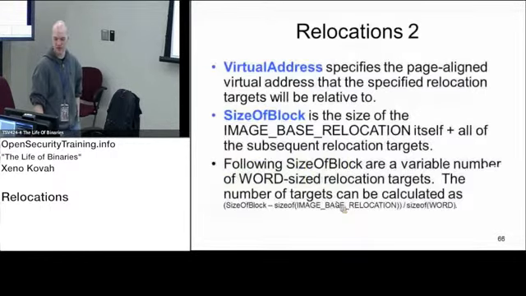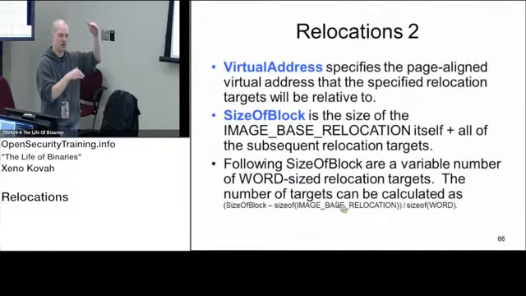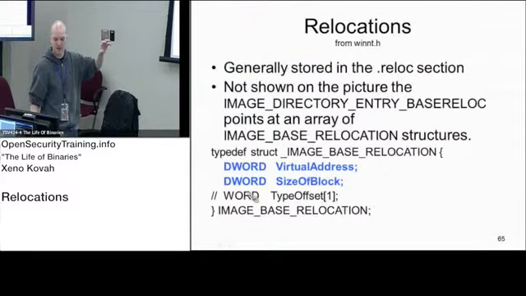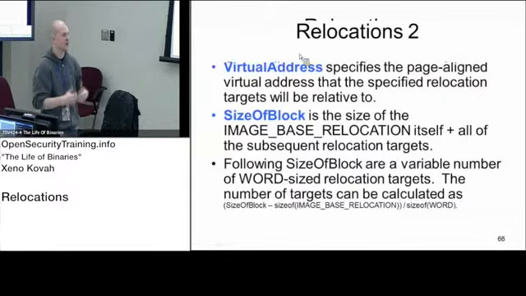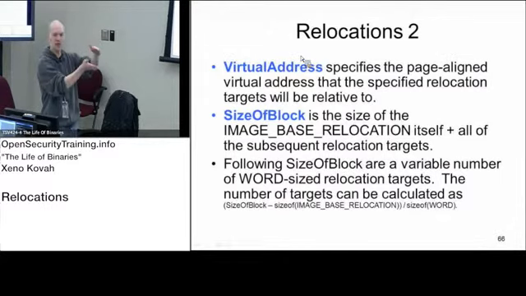So virtual address is basically going to say that this data structure corresponds to a given RVA range. And it'll only ever be hex 1000 range. So virtual address will say like hex 1000. And what that'll tell you is that this particular data structure and all the data associated with it is going to be relevant from 1000 to 2000. And so the next data structure will say, I am applying to 2000. It'll be from 2000 to 3000. And we'll see why that is in a second. But the first order virtual address is just saying this structure applies to some chunk of memory range where it's going to have a list of everything that needs to be fixed inside of that memory range.